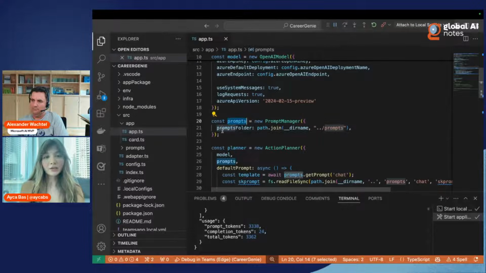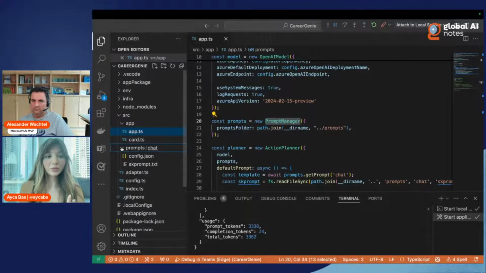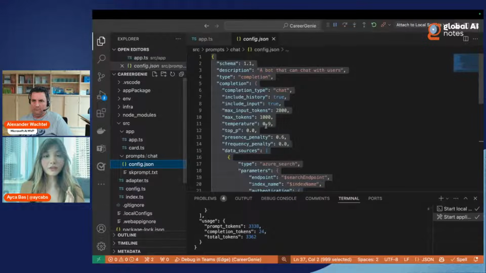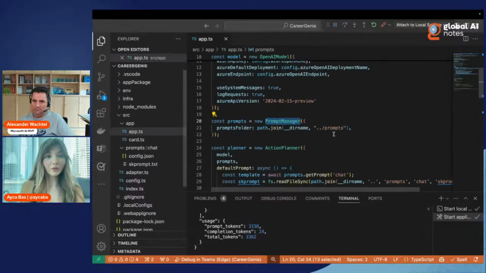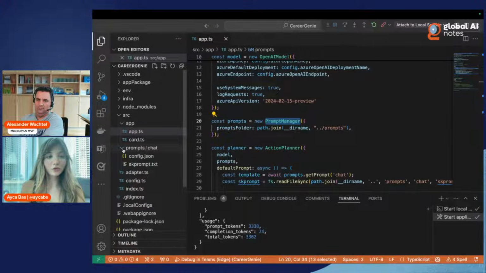And after making all of the integrations with our Azure OpenAI model, the next step for us is the prompting. So here I have a prompt manager that helps me use my prompt behind the scene. As you remember, we defined our prompt in the system message in Azure OpenAI Studio. Here there are two ways. Either you can actually put your system message in config.json, and this is just going to be the same with the config, all the setup in Azure OpenAI, or we actually have a better way if you want to have like multiple prompts, etc. We have a folder for prompts.